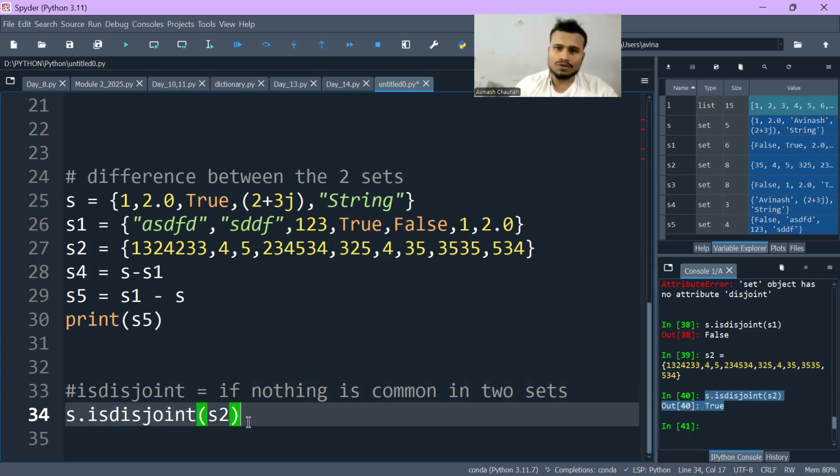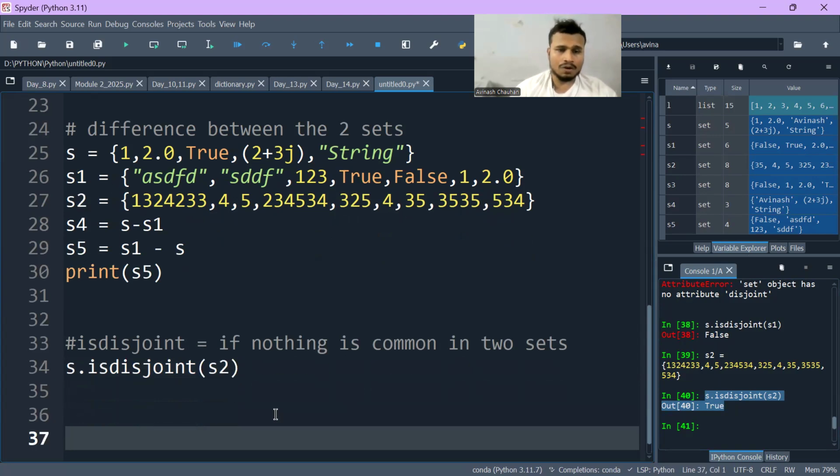So today we are going to stop here, or what we can do is perform the last function, the clear part. Okay, so if we want to clear anything from the set, we can use the clear function.